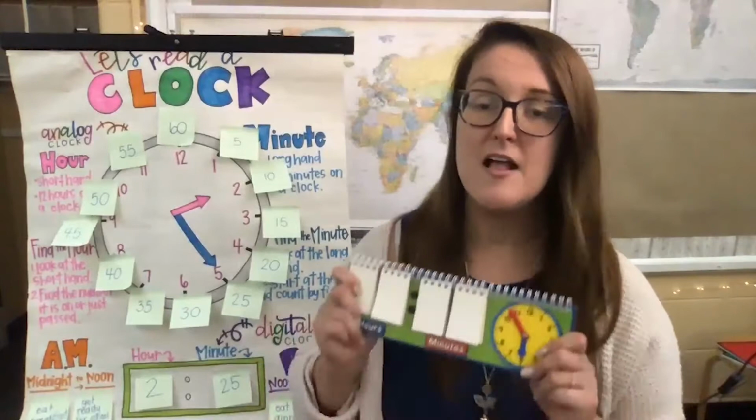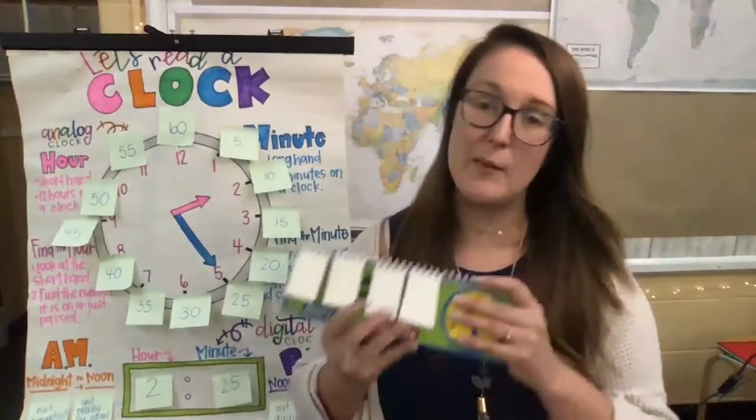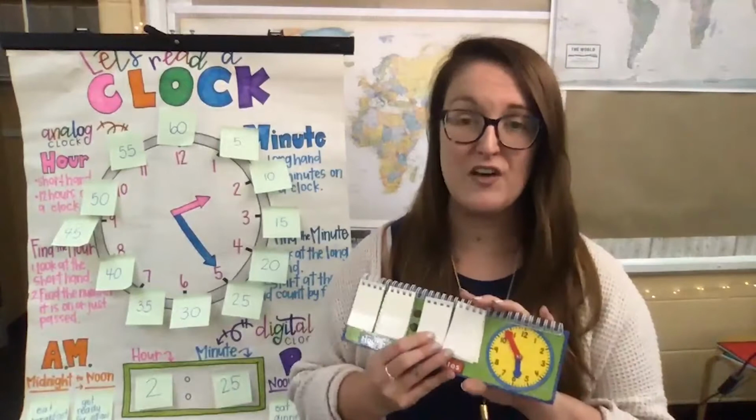That's what teachers like to do to be able to check, say, do I need to spend more time on this, or are my kiddos ready to roll and they're good to go and we can move on to something new? So I really wanna make sure that we practice this a lot today so we feel really nice and super comfortable with it, so you can feel confident about learning how to tell time.